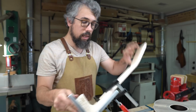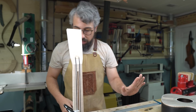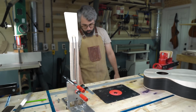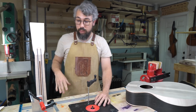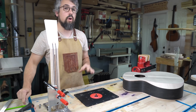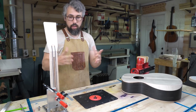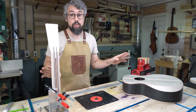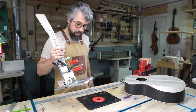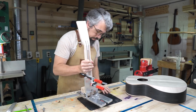So yeah, what I need to do now is raise up my router that I have set up with hopefully the right bit right now. And you do not need a router lift and a router table to do this. You can do all of this with a handheld router. This is just a little bit easier. Up until two guitars ago, I did it all by hand that way. I recommend this way, way better.